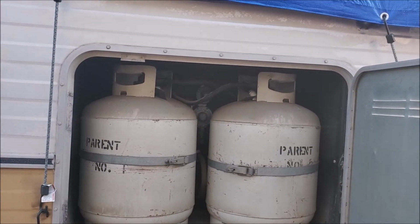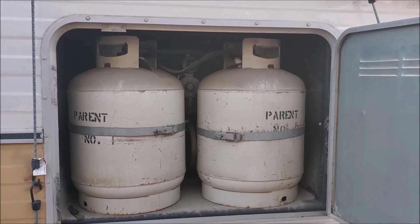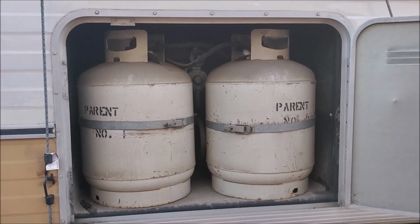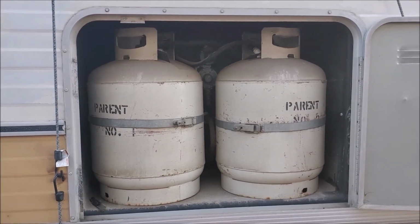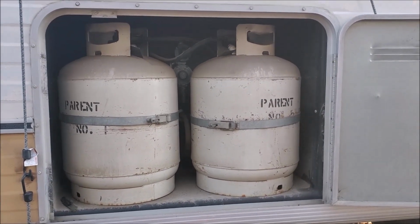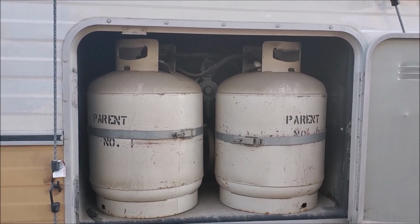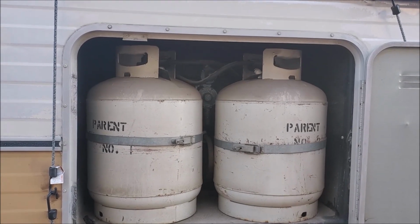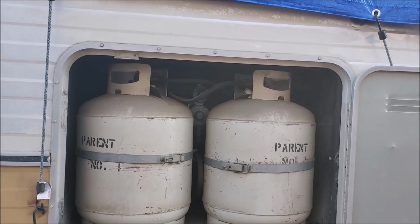I think they're going to be darn near impossible to source replacements for and would probably be prohibitively expensive to get them recertified. So I think what I'm going to do is ditch these bad boys and just convert to the regular 20-pound barbecue tanks. If I have enough room, and if they're available for a reasonable price, might go with a slightly larger barbecue-style tank. They make them in different sizes, 30, 40 pounds, etc. But we'll see how that goes.